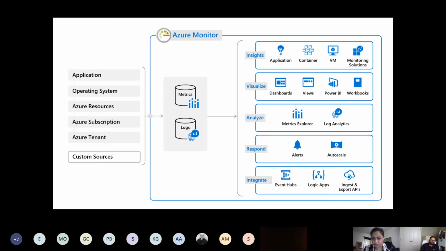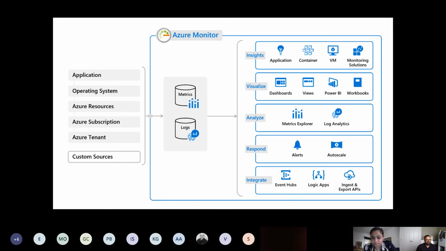For containers, you can also have Azure container services, and then you can see the insights around the container, whether the container is running or not, how many nodes are running, things like that. And around VMs, what is the CPU utilization, memory utilization, disk IO, all sorts of things, and all those things come under insights. And then you can visualize anything that you see on the Azure dashboard, or you can see it in Power BI, or you can use all sorts of visualization tools on top of it, the way you want to.